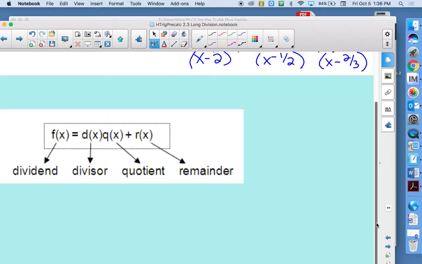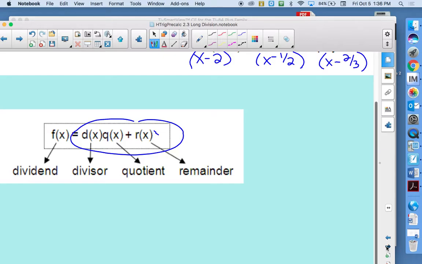And then if there's a remainder, that remainder is the extra addition or subtraction that gets left beside. Because with polynomials, or with numbers, you should be able to multiply them together, combine your like terms to go back with what you started with. So these are equivalent statements. It just shows you how we're going to be breaking it down and writing our answer. So the divisor times the quotient plus the remainder will be equal to our original function.